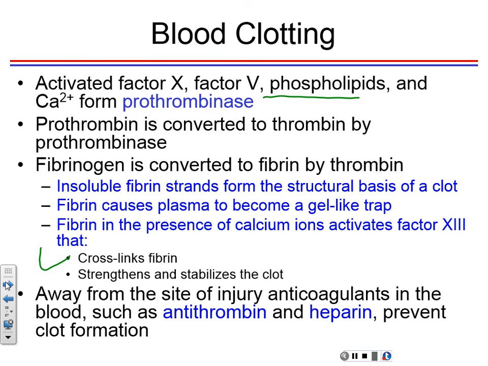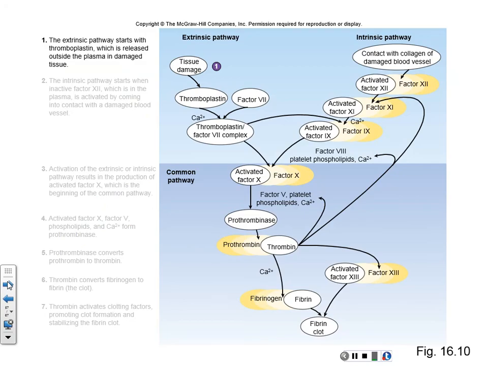Factor 13. All right, and then away from the site of injury, you have anticoagulants. Anything that clots, of course, has a corrective mechanism. We've just seen prostacyclin, which is a prostaglandin, that controls the platelet plugs. You always need a check mechanism because you don't want uncontrollable clotting. So you have anticoagulants, one of which we talked about, which is produced by the basophils, which is heparin. It's an anticoagulant. And also antithrombin is an anticoagulant that prevents the conversion of prothrombin to thrombin. So antithrombin and also heparin, those control mechanisms.